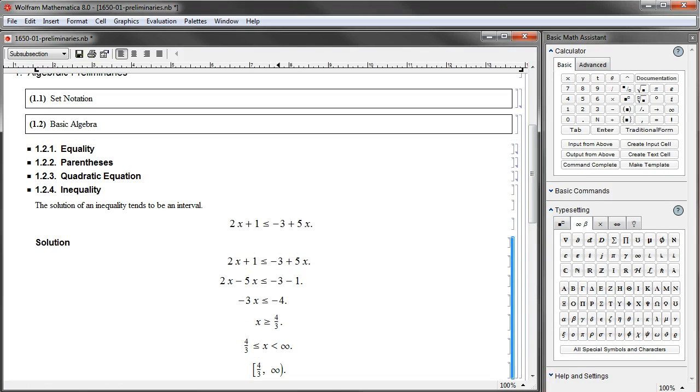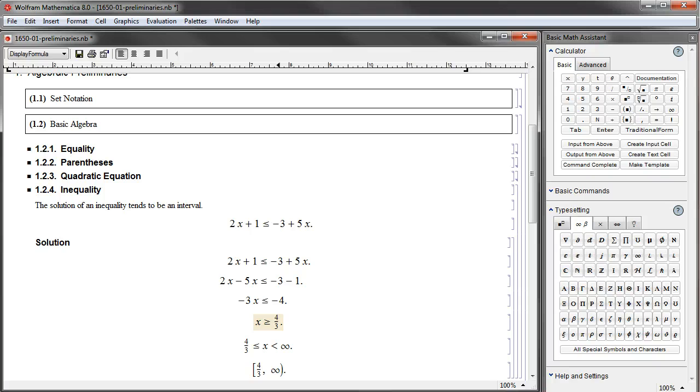Let's go over to inequality. It works pretty much the same as equality except for one occasion. Whenever dividing by a negative number or multiplying by a negative number, you have to change the sign. Once you change the sign, you get something like this notation, x is greater than or equal to 4/3, which is correct for inequality notation. But I usually prefer interval notation.